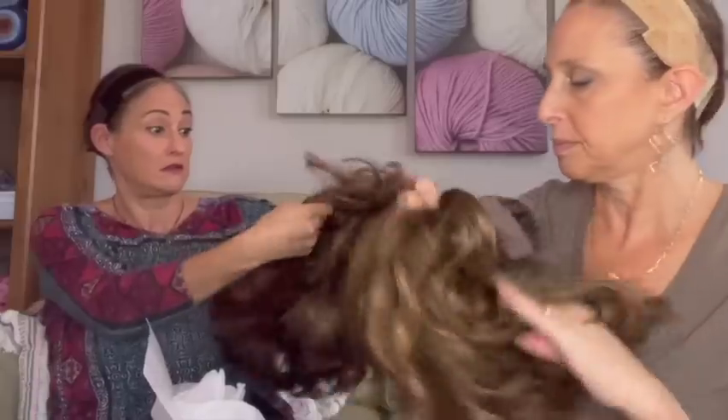Let's see if this one has a lace front — I feel like for this price I got something. Yes, this has the lace front, you can see it here. It has the nice fabric for the ear tabs, an extended nape, open wefting, and there is permatease in here. Some people don't like permatease, some people do — what matters to me is how the style looks once it's on. The other cap is a basic cap with no lace, permatease right here, open wefting, extended open nape, and open ear tabs with hair spliced in.